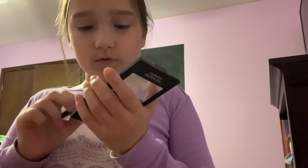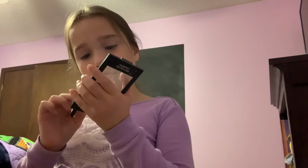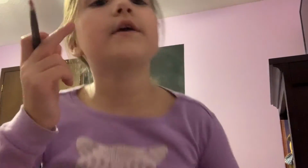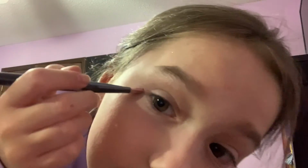And basically, all we're gonna do is we're gonna put that, oh my gosh, I just dusted off on my eyeshadow. Right on the outer corner here. Yeah. So, let's move my hair out of the way. Right here, we're just going to be applying that pink and kind of blending it in. Not really blending, but kind of like dabbing a little bit. And we'll blend all later.